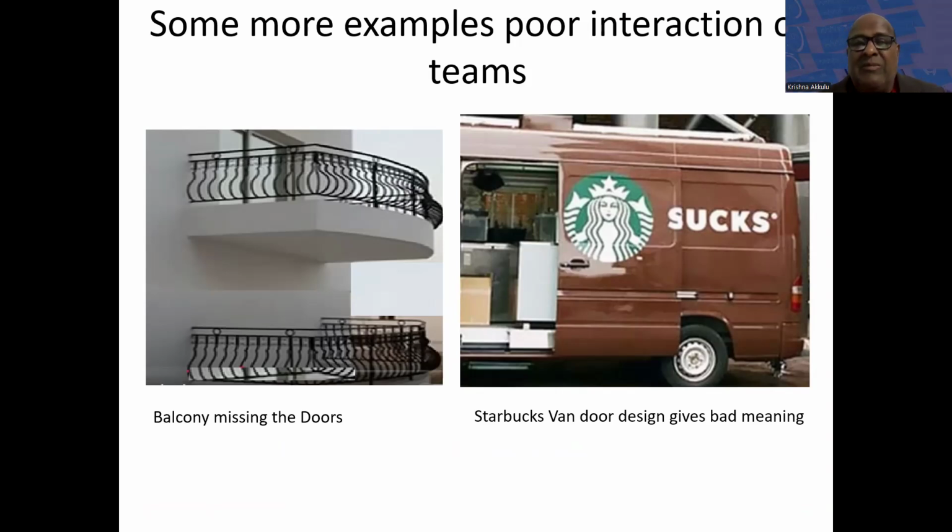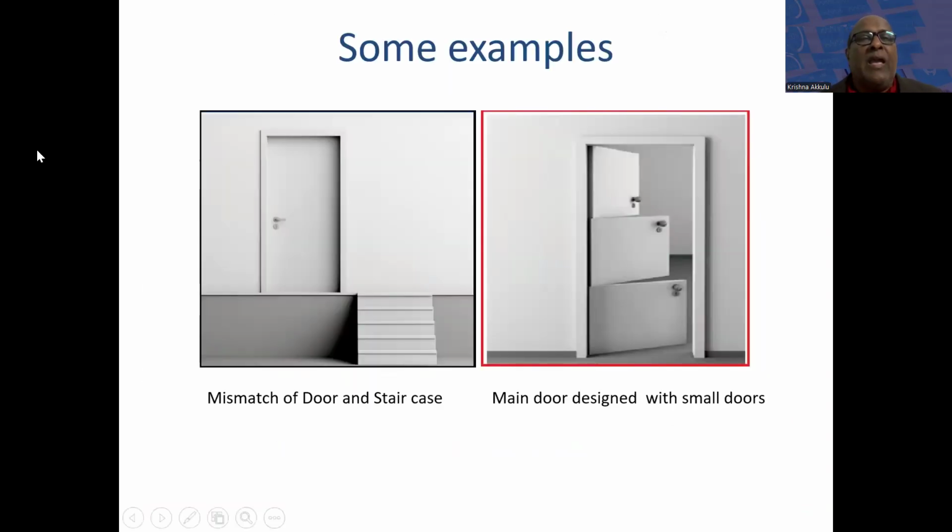This looks something not good, right? So like that, we can see some more examples. Here, there's a team that is supposed to fix the door. They came and fixed the door, and another team came and fixed the staircase. And this team, the staircase team, is not bothering about what the other team did. My job is as per requirements. I build my scope. This is my scope to build the staircase. So like that, you can see mismatches.